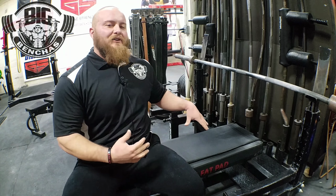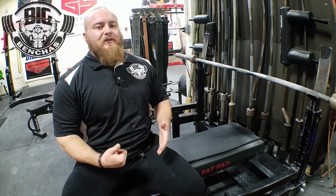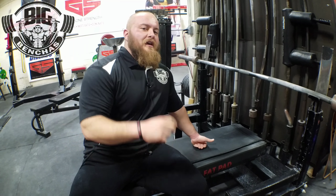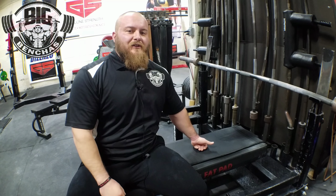Don't just get set under the bar and get going. Make sure you set up a little lower. Use your feet as a tool. Squeeze out that little extra millimeter.